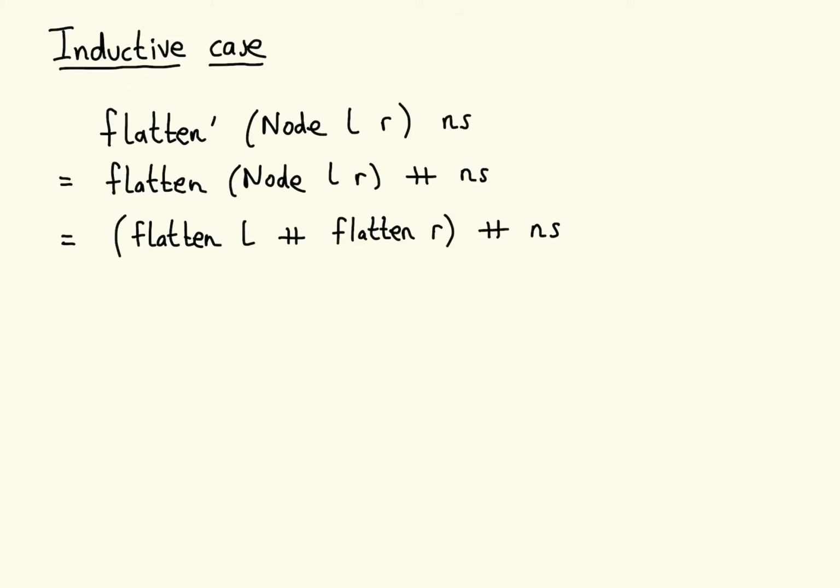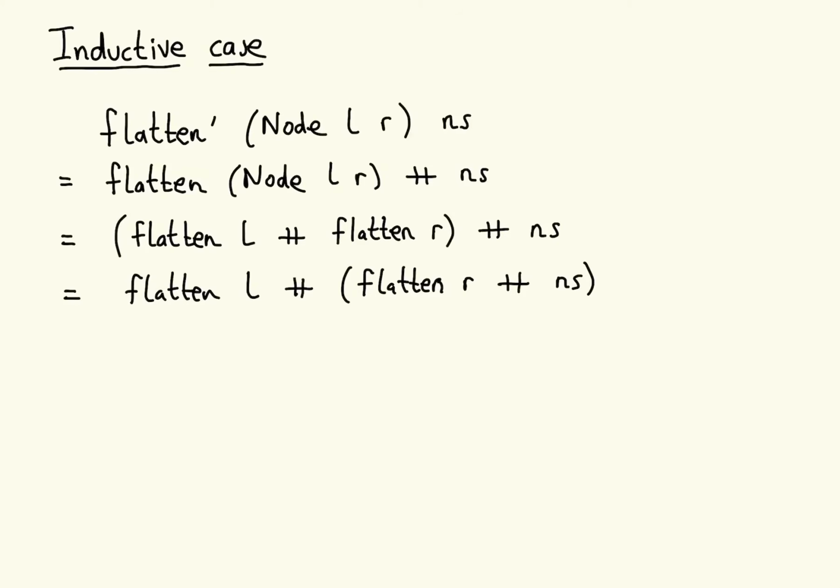And actually, the advice I gave you in the last class is when you see repeated uses of appends like this, then if they're bracketed one way and you're doing one of these kind of constructive induction calculations, it's almost always a good idea to apply associativity of append and re-bracket the other way. So this time around, we're bracketing to the left. Let's re-bracket to the right by exploiting the associativity of append. So exploiting that, I could get flatten L plus plus. And now I'm going to bracket to the right. So I'll get flatten of R plus plus ends.